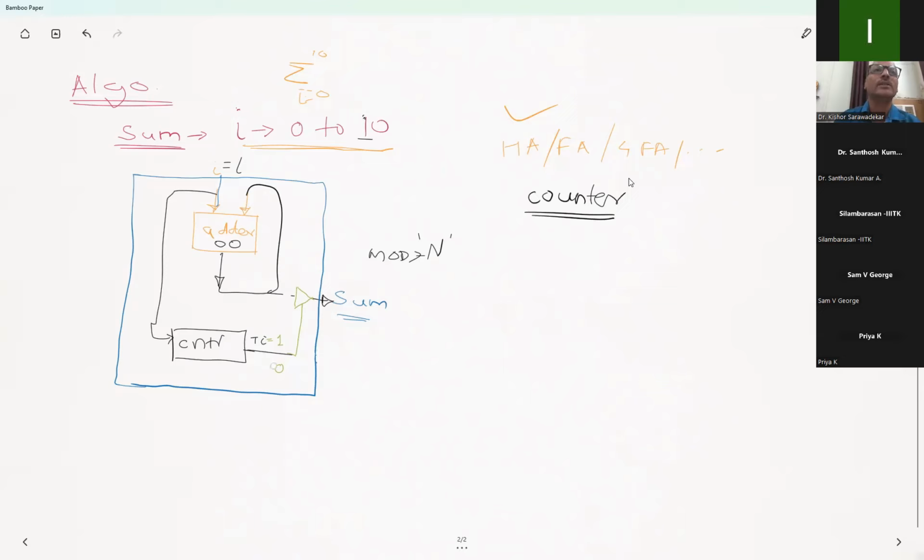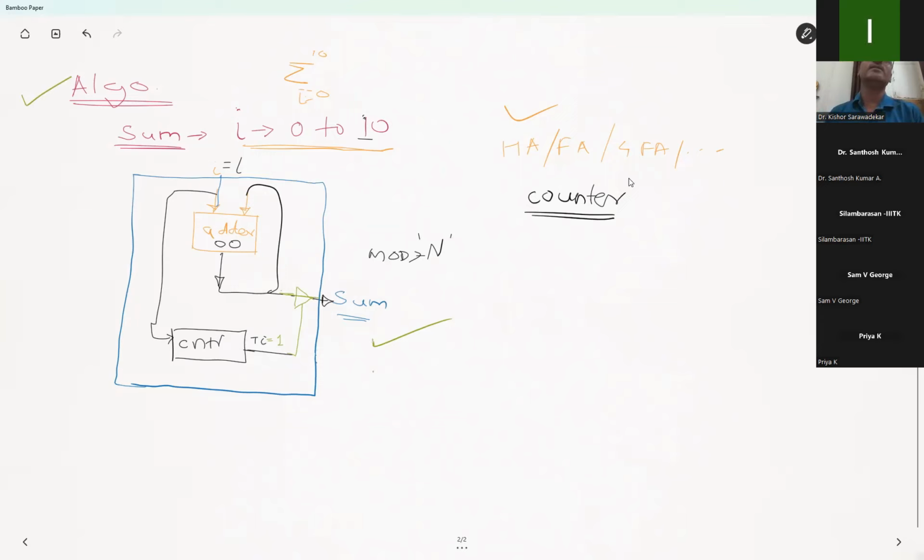Okay. So whenever sum is equal to terminal count is equal to 1, what will happen? This terminal count will be set and there will be a path for this output total sum to the output. And we can tailor its requirement as per our requirement. Tailor the chip as per our requirement. So this is nothing but HDL realization. Okay, so this is a simple algorithm and this is how I can realize it on the hardware.